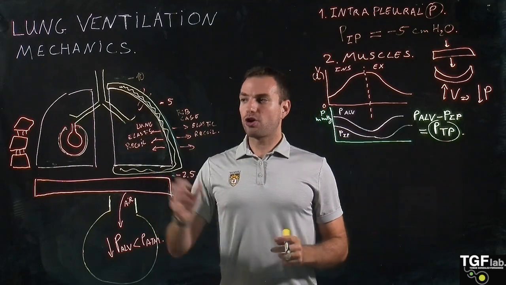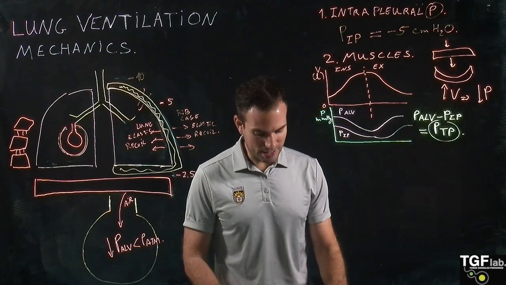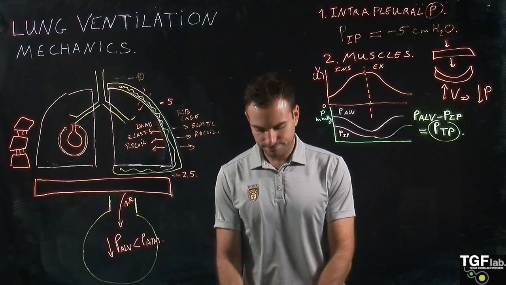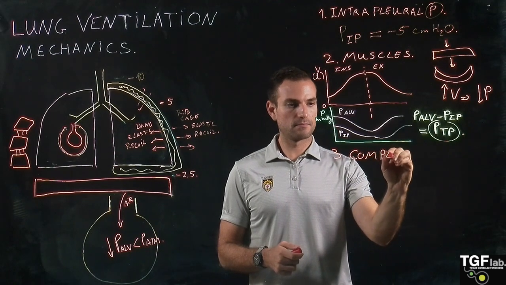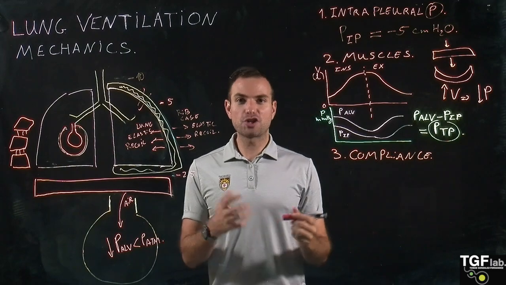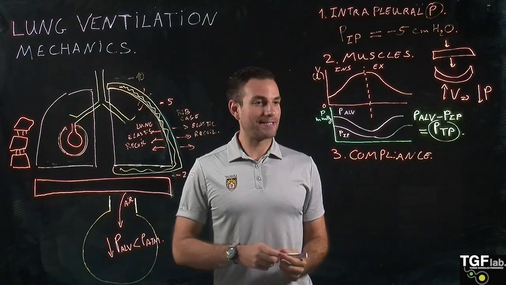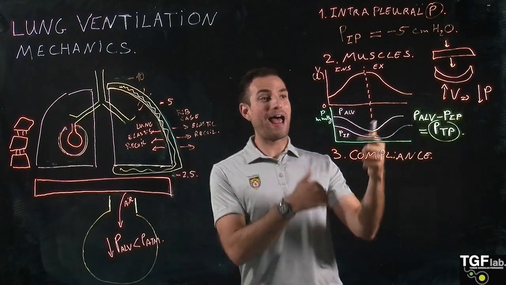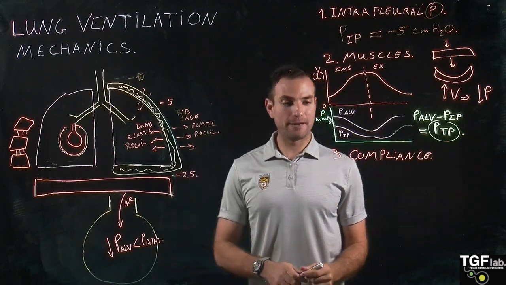So then we are going to go to another force that is really important for the lungs mechanics, which is the lungs mechanical compliance. So the compliance measures the capacity of the lungs to expand when we breathe. So if we have large compliance, we'll have more volume, and therefore we'll have less pressure. We'll get air easier into our lungs and our alveoli.